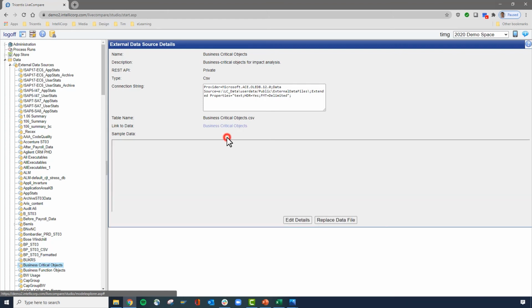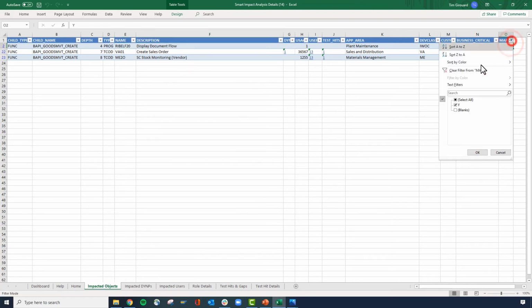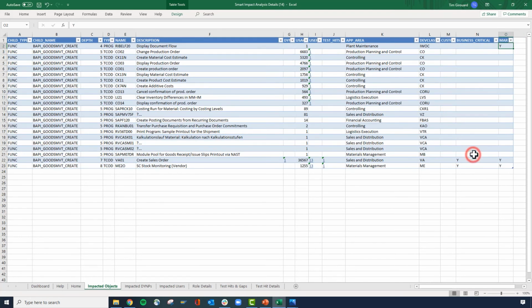So let me show you some samples. I have all of these transactions on my test machine that I put in here because I think they're business critical. So going back to that last example, let's say you're expecting to see CO13 as most at risk because this cancel confirmation of production order is business critical.